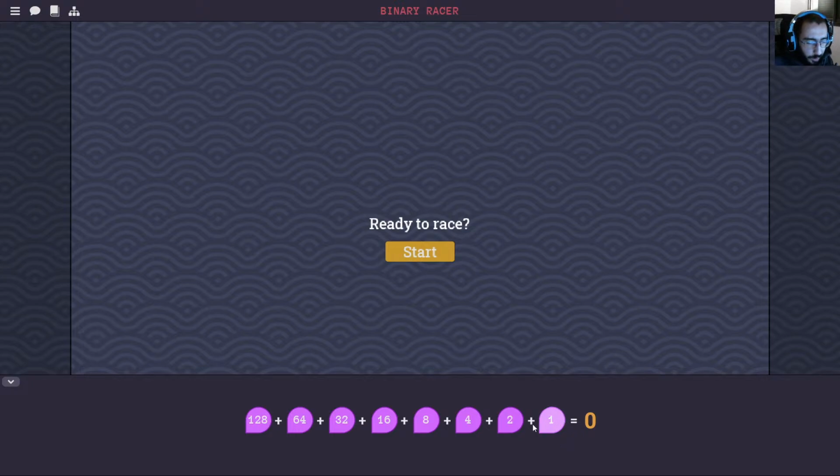To create numbers in binary, what we do is use the powers of 2, because it's a binary number system. There are 2 possible states, 0 and 1. So you have 2 to the power of 0, which is 1, 2 to the power of 1, which is 2, 2 to the power of 2, which is 4, and so on, depending on how many bits, how many number places, you need.